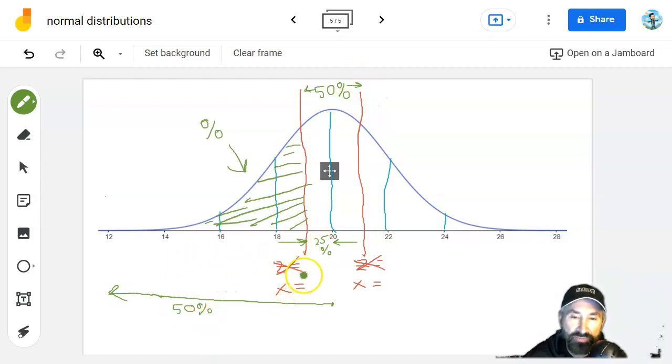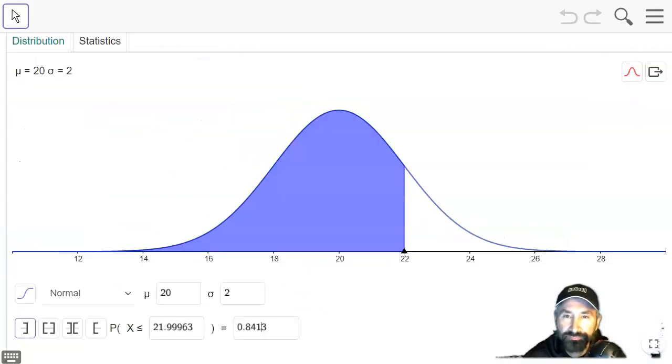And so what we've got to do is take this 50% and subtract this 25%. And when we do that subtraction, of course, we get 25%. Just by coincidence, it happened to be 25%. Okay, so this is the number we have to throw in to find this x value. So let's go ahead and do it.